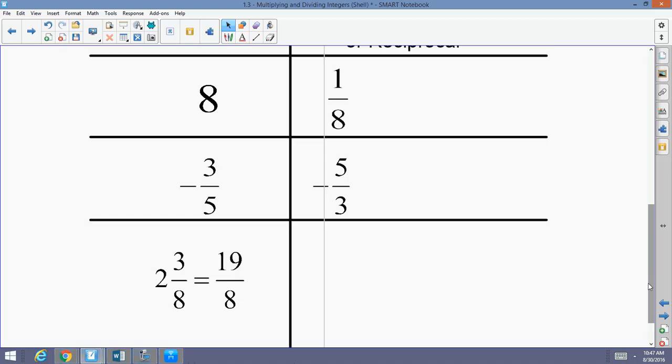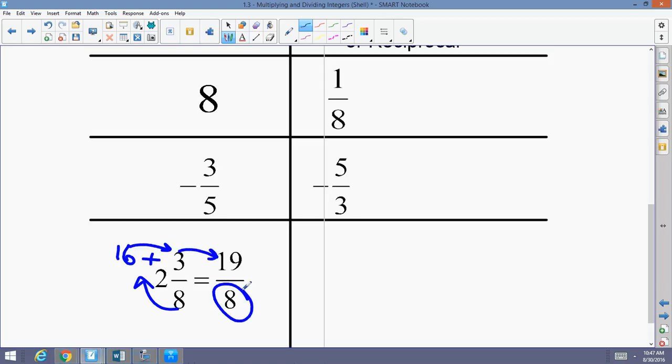So in order to find the reciprocal of a mixed number, brothers, you must convert it into an improper fraction, which we went over yesterday, but I'll just do it again right quick. Remember that it's literally 8 times 2 in this case, which is 16, plus that 3, which gives you 19, over the original denominator of 8. So you have no choice to find the reciprocal of a mixed number. You must convert it into an improper fraction. And then what's the reciprocal of 19/8? 8 over 19. Yes, sir.